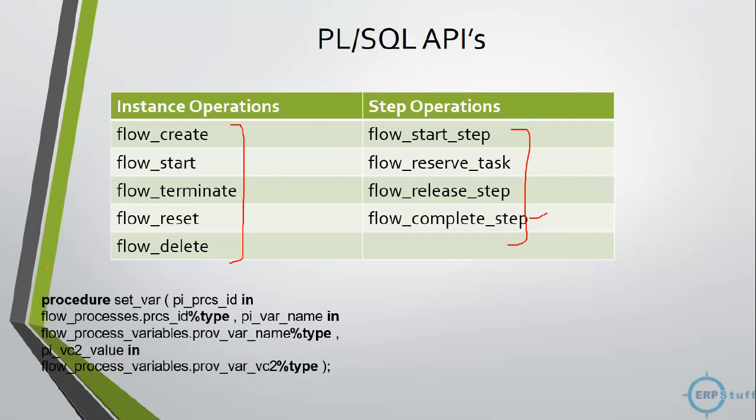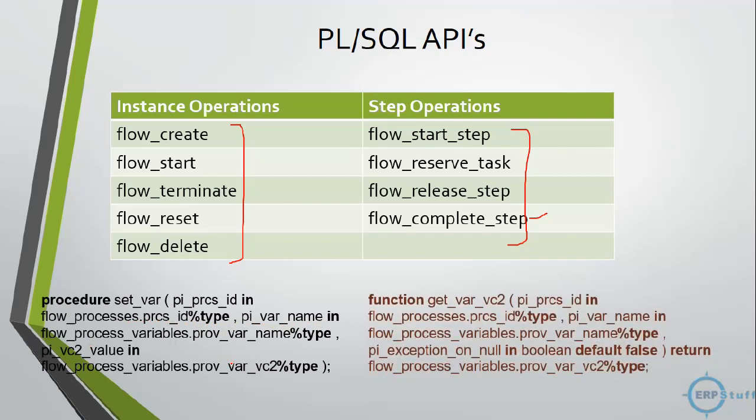Then if you remember, I had showed you one plugin to set variable. So here this is the PL/SQL procedure. If you see here, process ID will be passed to this, and flow process is process ID type, and then variable name and things like that, right? And at the same time you can get as well what is the current value of any process ID, or sub workflows and all those things. So you will be able to get as well as you can set. So PL/SQL, if you are comfortable with PL/SQL, good enough.